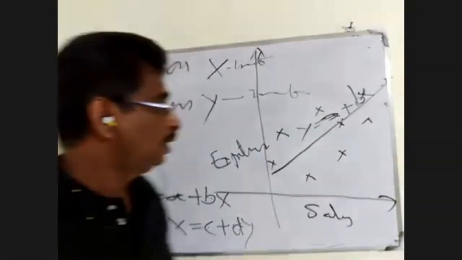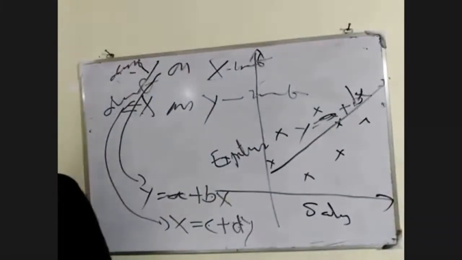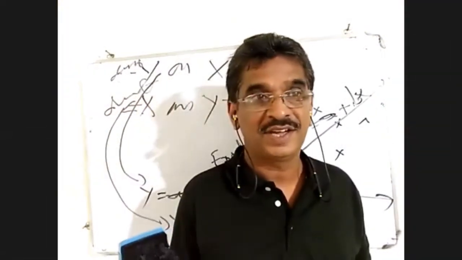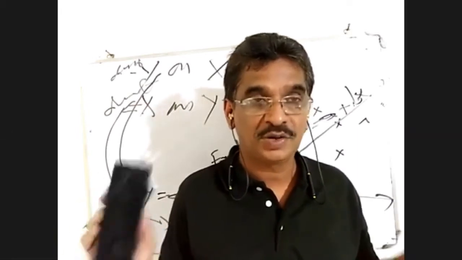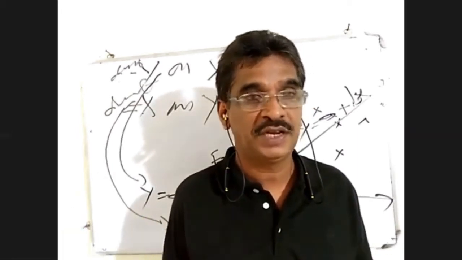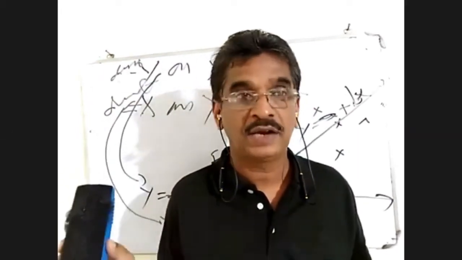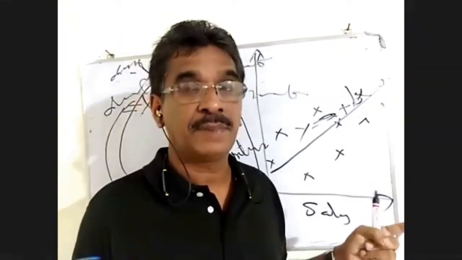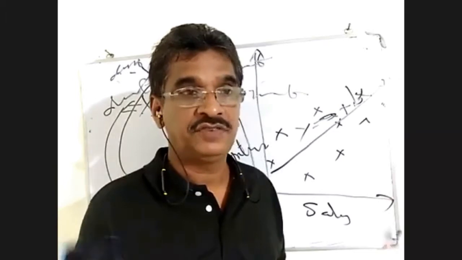So for the best fitted line, I already told you that it is practically difficult to draw a straight line. You can't draw it your own way because the distance is very high and it has no accuracy. So for that purpose, we apply a mathematical technique to find the best fitted line.